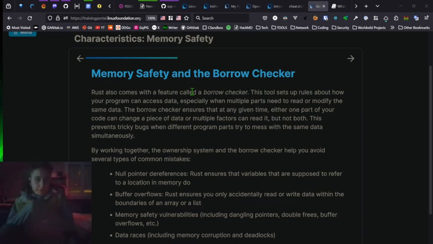So the borrow checker ensures that at any given time, either one part of your code can change a piece of data, or multiple parts can read it, but not both.